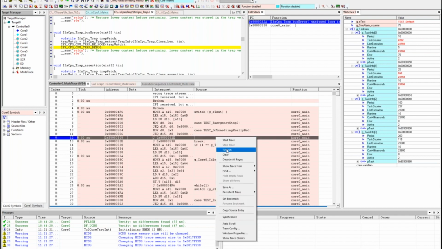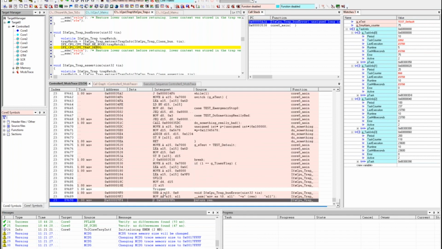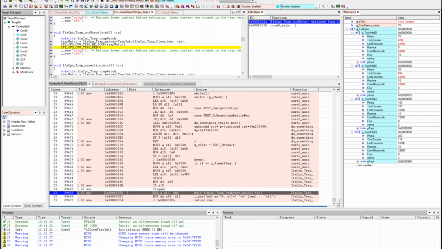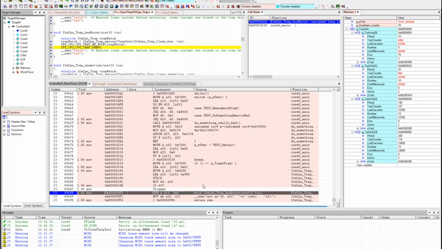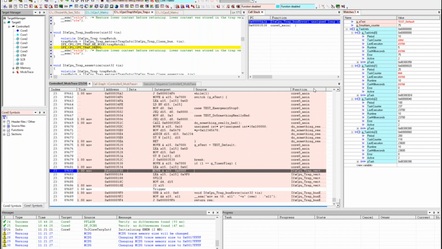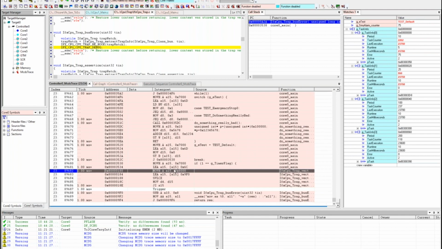And because we expect that at the very end we hit the trap handler, we go to the very end, we see, okay, here we have our trigger condition. We see we entered the trap handler, which is the last trace message that we get. And right before this entering, there must be the reason for the trap. So we see here the trap vector table, the execution of the vector table. And then we see the core main function, which we have seen also in the core stack.